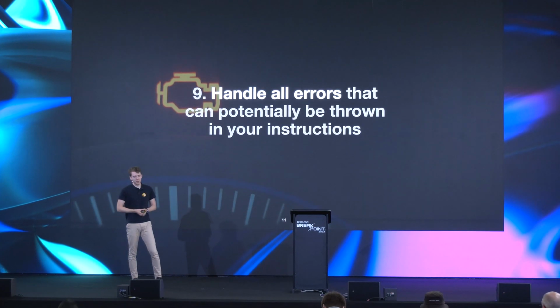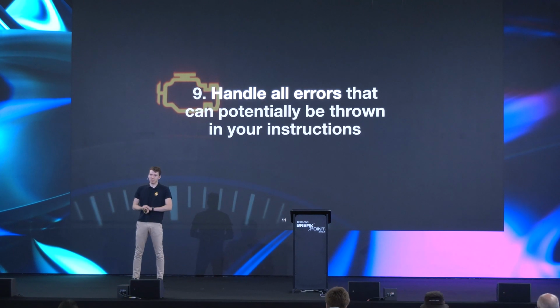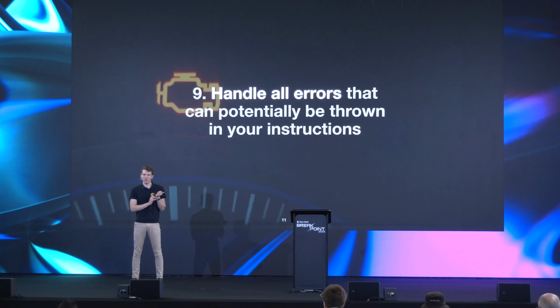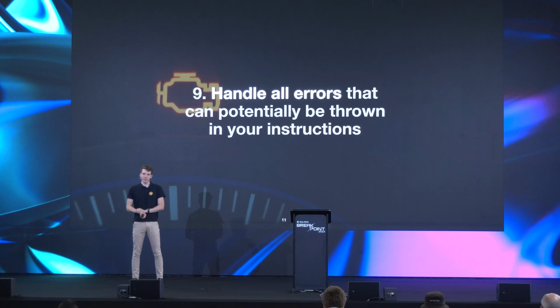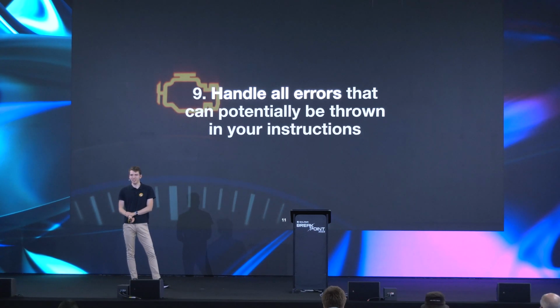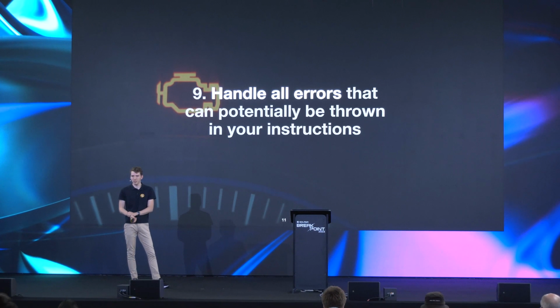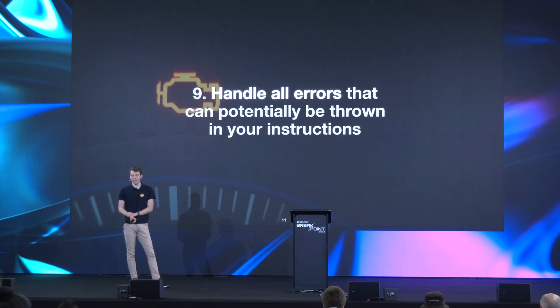Moving on to number 9. This is another Rust-specific one, and I think that gets overlooked quite a couple of times. Because in Rust, handling an error can be as simple as adding a question mark to the end of a statement. So just that question mark will basically determine whether your errors from that statement are handled or not. So you can think forgetting that question mark is also very easy. And things that can happen from this are quite interesting.